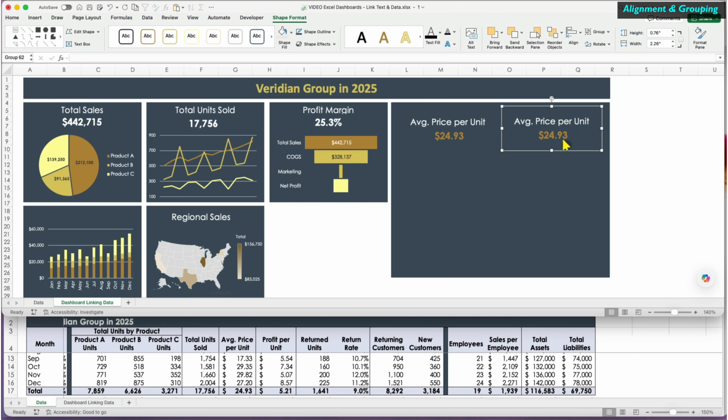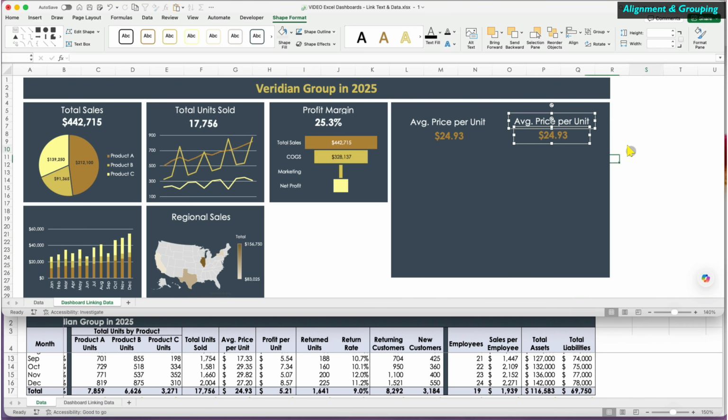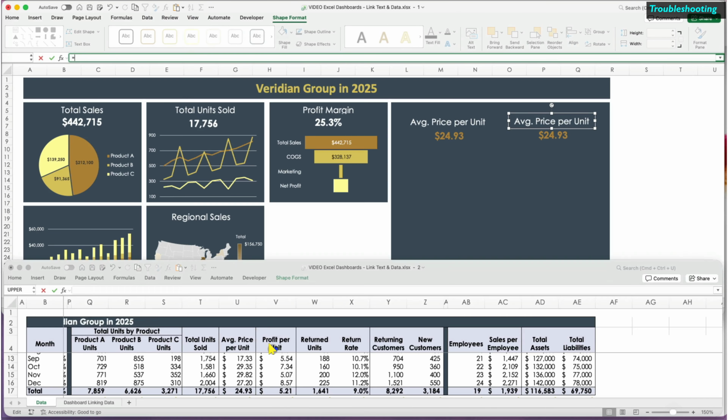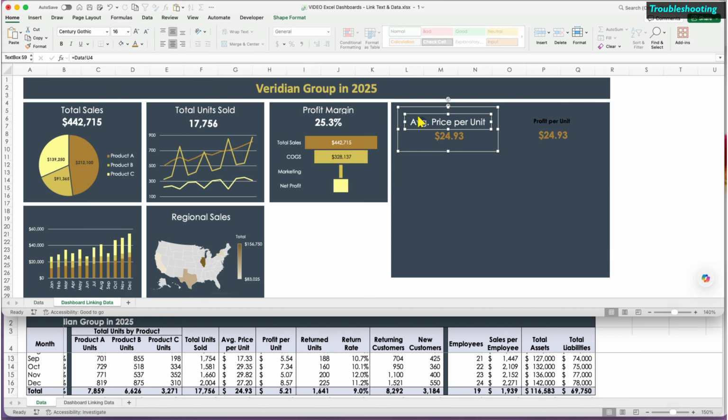If you make a copy of a unit, you need to ungroup it by right-clicking and selecting Ungroup in order to link it to new data. Once you link to new text or data, you will lose the formatting and need to copy the formatting again from one single text box. You cannot copy formatting from two text boxes to another set of text boxes.